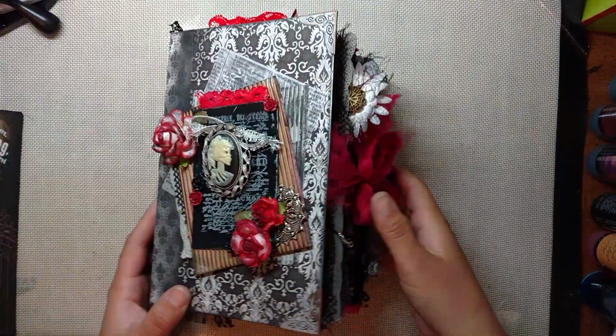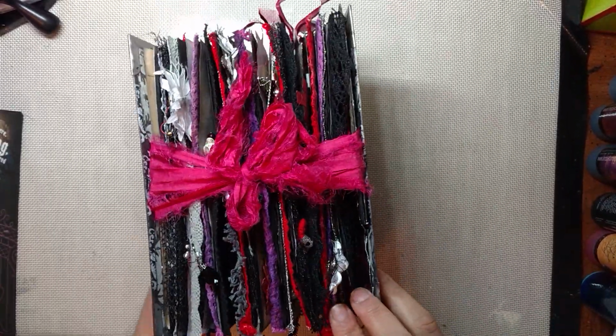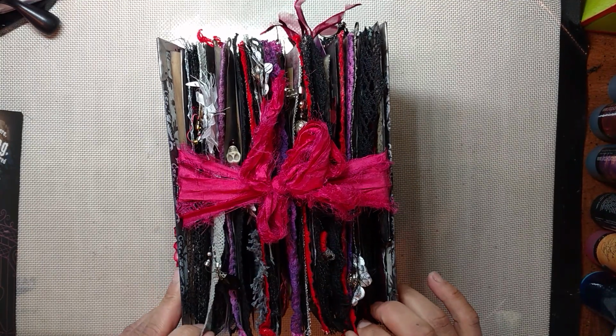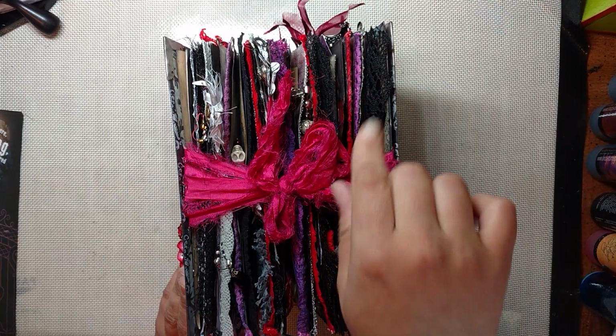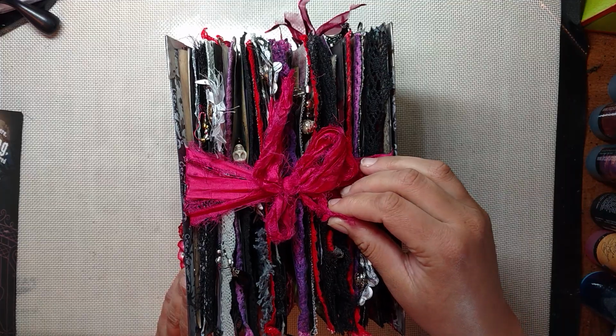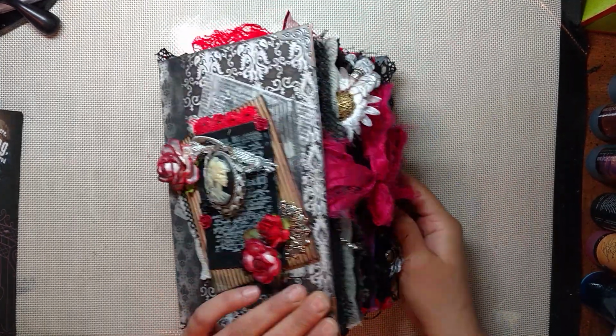Let's get into this bad boy. I added a lot of lace to the edge of the pages. Shayna likes lacy things, so I wanted to lace it up for her. And then there's charms hanging off of all the pieces. The closure is a piece of Sari Silk ribbon that I got from PrarieRoseLaces, also on Etsy.